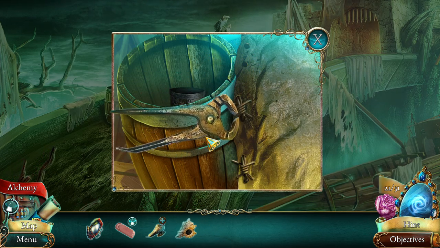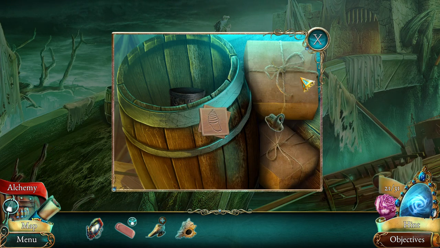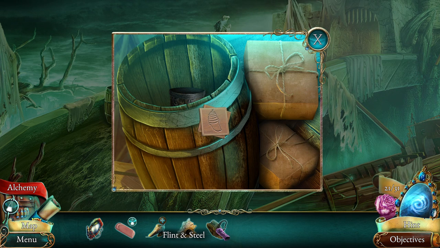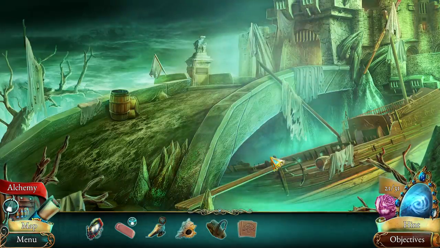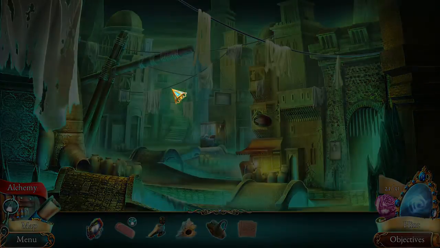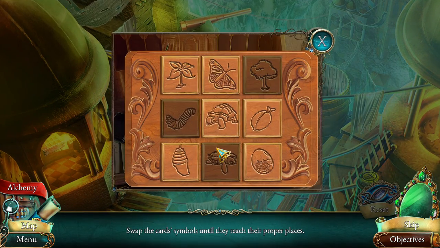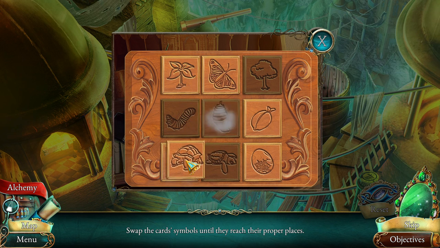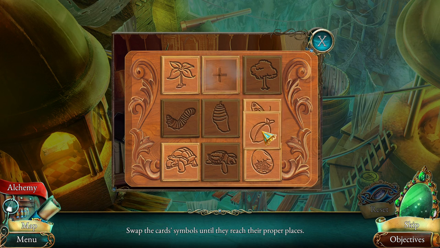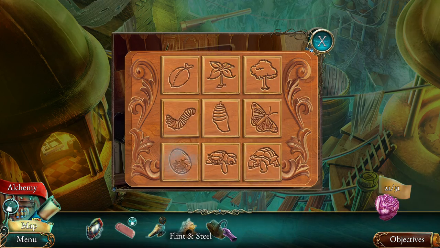Do the knots with the pincers. Flint and steel to make a fire. Now let's go over here though and undo this box. So yeah, we're gonna have to go to there. That's gonna turn into a butterfly. Swap them round. Swap them round. Easy.